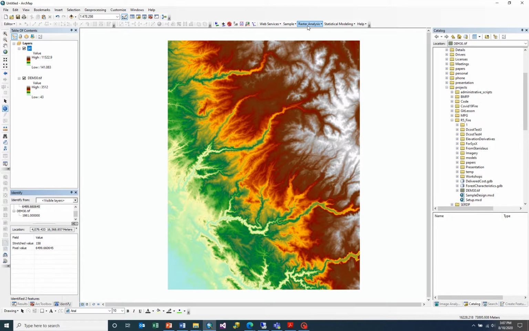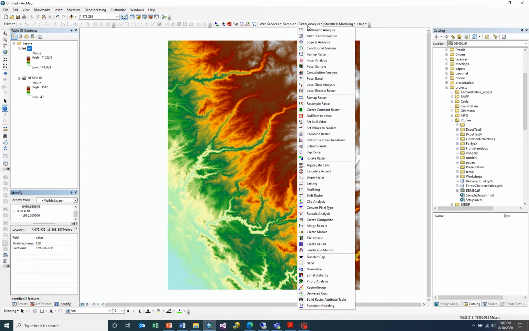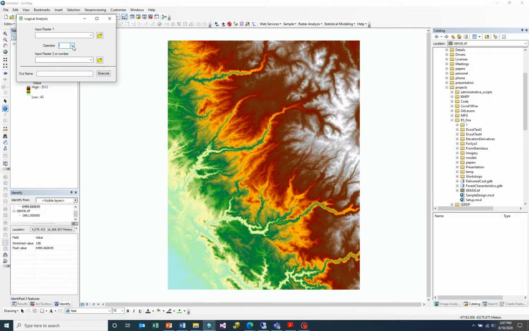Now, with any of these spatial analysis tools, we can have inputs that are rasters, we can have inputs that are function raster datasets, and we can have inputs that are vector type datasets. There's a whole array of tools. So we can do things like mathematical transformations where we take the natural log of a cell value or do some sort of square rooting or power analysis. We can do logical analyses, booleans, ands, ors, greater than, less than, so on and so forth.